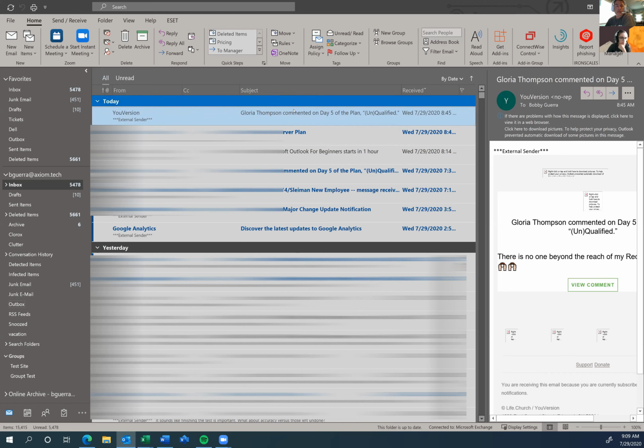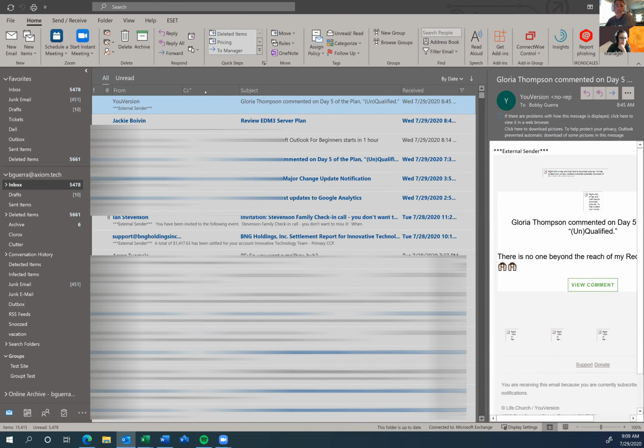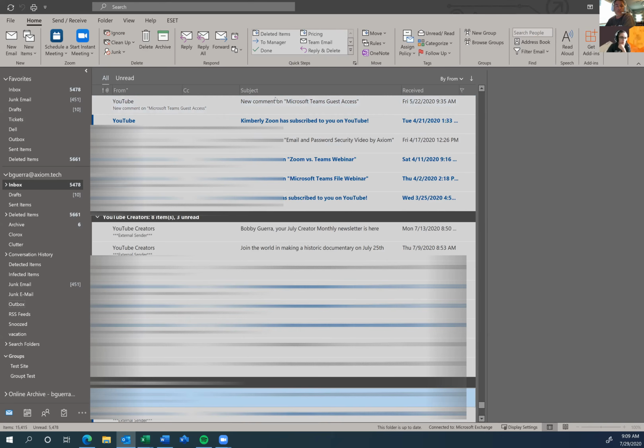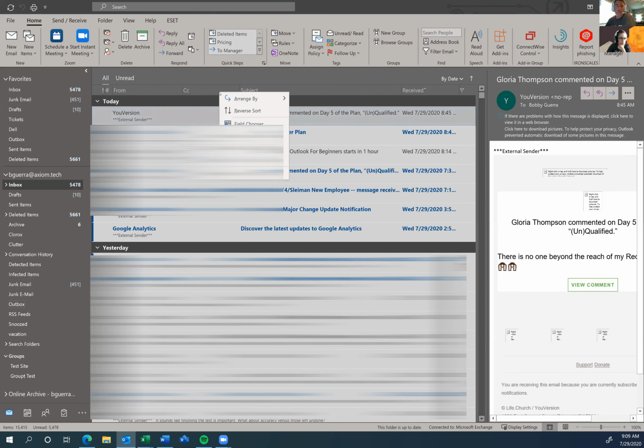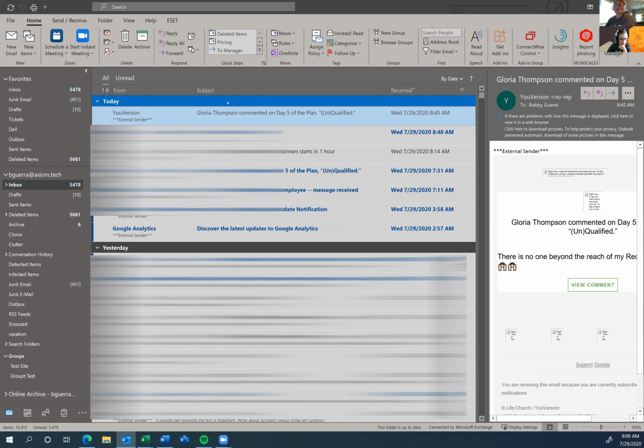These are very customizable, and you can sort by the different fields that you want. So I'm just going to go back to receive because that's what we have here. But then I can remove this column here, and so now it's gone. So the CC is gone. It's back to the way that I wanted.